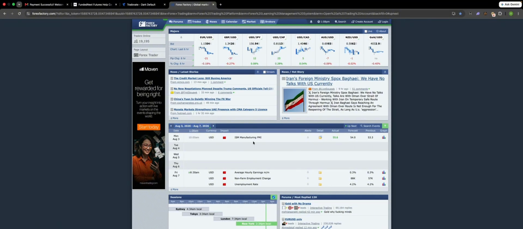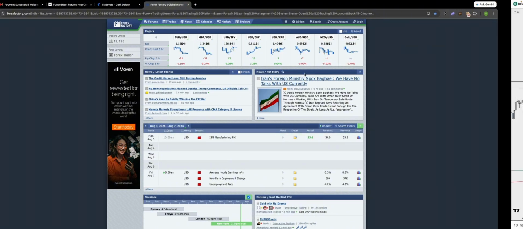On Monday, which is today, we had 10 a.m. news. I wasn't on my chat because I was not planning on executing or anything. Looking at the weekly calendar, we've got nothing on Tuesday and Wednesday, through Thursday as well. On Friday, we have NFP with non-farm payroll and non-farm employment change. So the protocol for NFP is usually to trade Monday through Wednesday and be off Thursday and Friday. With that being said, the focus of the week is on the first half of the week. Let's just go direct into the chart.